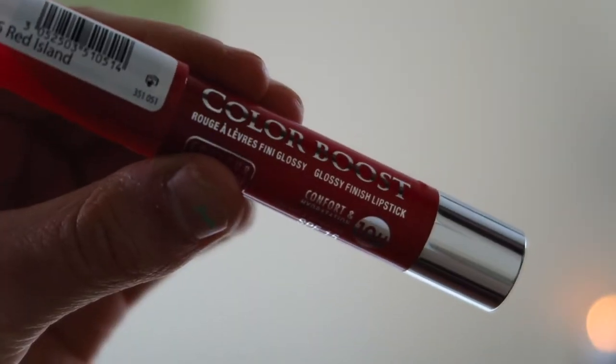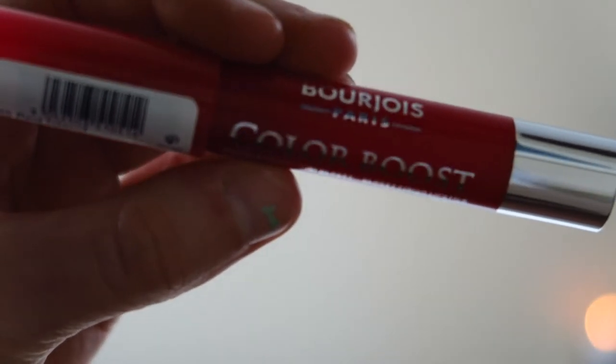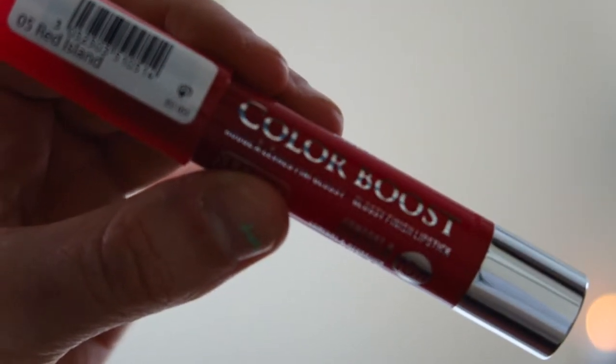Okay that's my mascara done. I don't usually do bottom lashes - I usually just do top lashes because it just runs down my face. I'm now going to use a red lipstick. This was a pound from Bourjois and I got it from Tesco's yesterday in the sale - reduced from god knows how much. Let's apply this - I can always take it off if I don't like it with this makeup look.